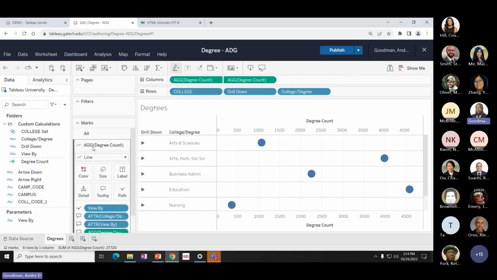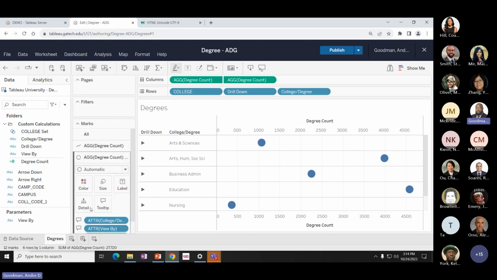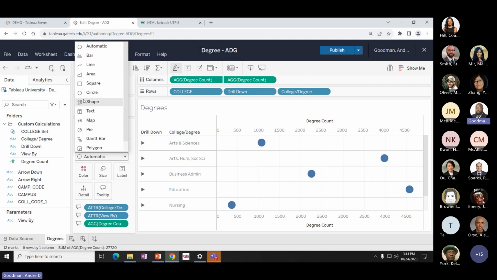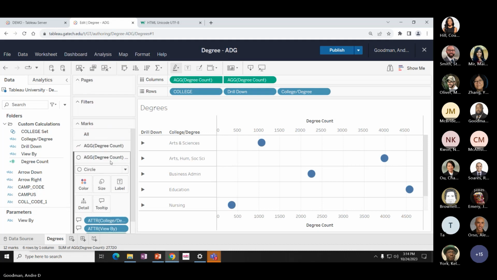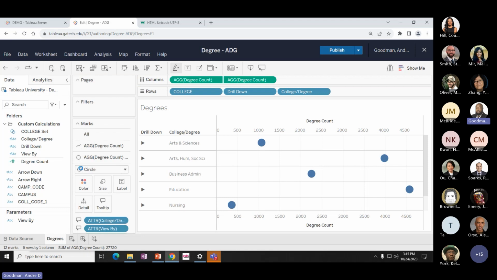So now that we've done that, we're gonna move on to degree count 2. So we're gonna come down to this last one, scroll down a little bit. And we're gonna switch this from automatic to circle. And then we're gonna take view by and put it on the color.